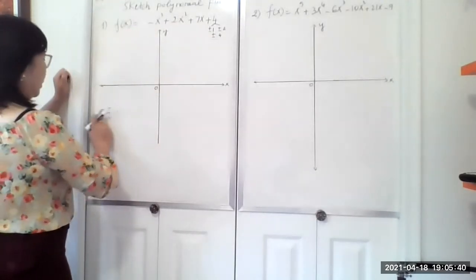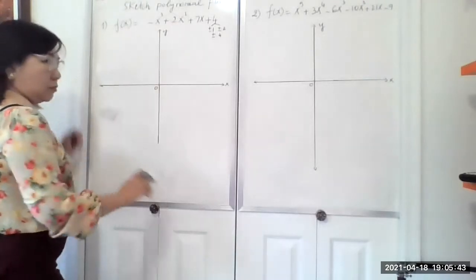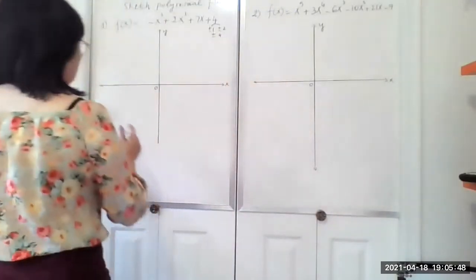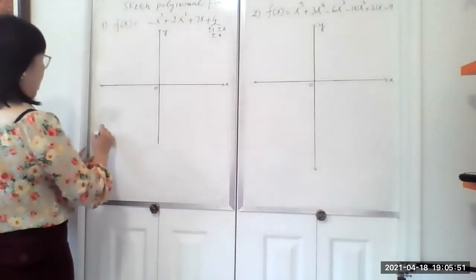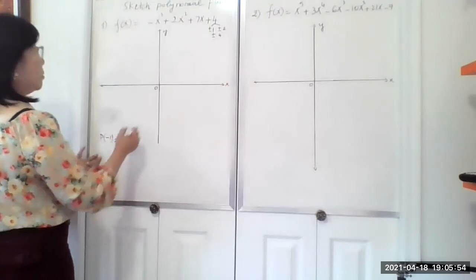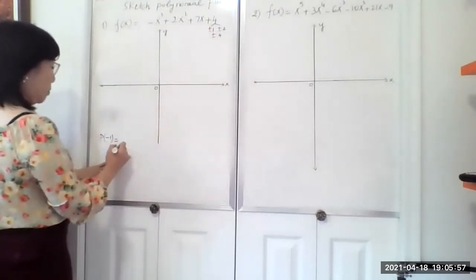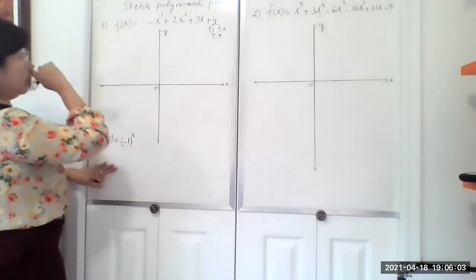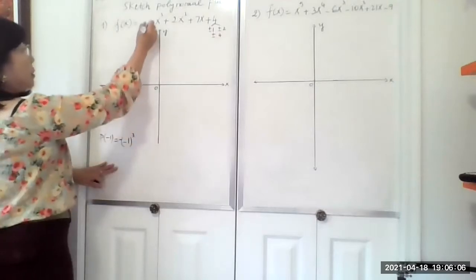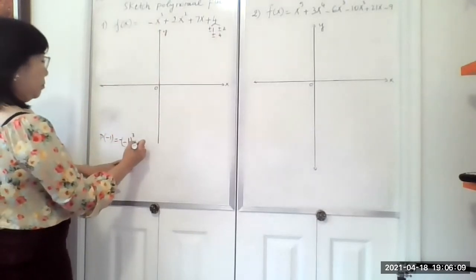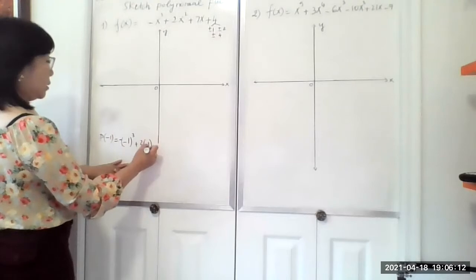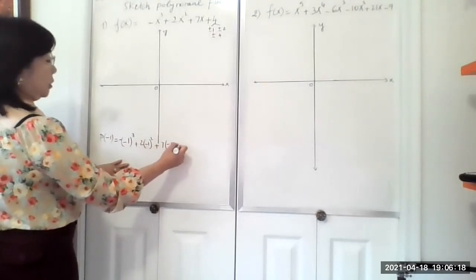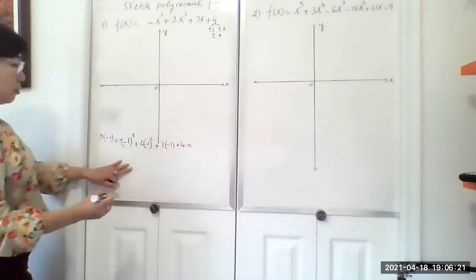So let's try negative 1 and see what happens. We're going to say P of negative 1. What does P of negative 1 equal? Following the expression on top, we have minus 1 to the power 3, and we also have a negative outside because that's a negative x cubed, and plus 2 times minus 1 squared, and plus 7 times minus 1, and plus 4. Let's see if we have a 0 or not.